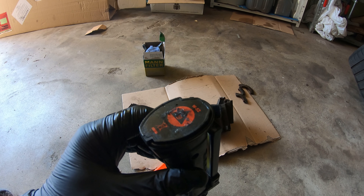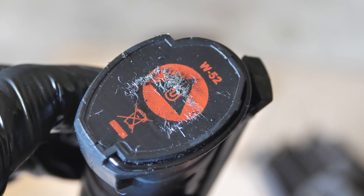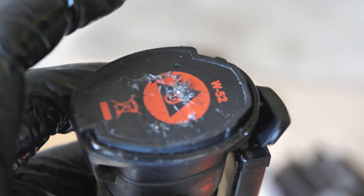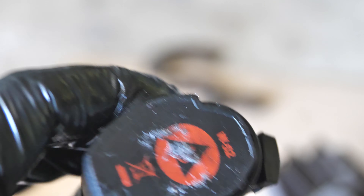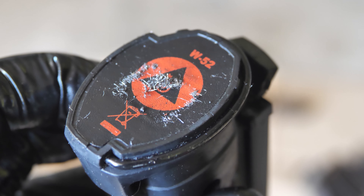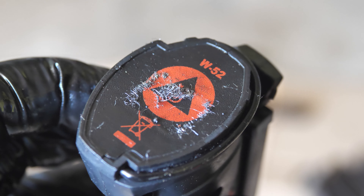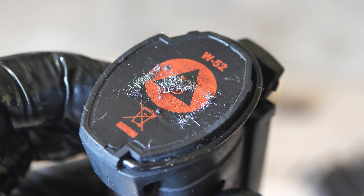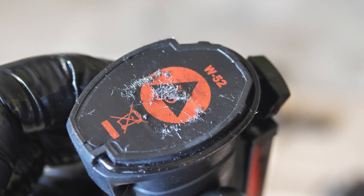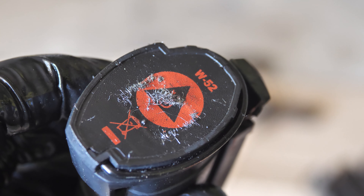Here's a closer look — these little shavings, little hairs of metal — and that's definitely stuck on there. If I shake this, it's still there. That's definitely metal. I'm trying to think what this would be, because I thought the cylinder walls were an aluminum-magnesium compound. But this would probably be like iron or something like that. There's quite a bit of it.